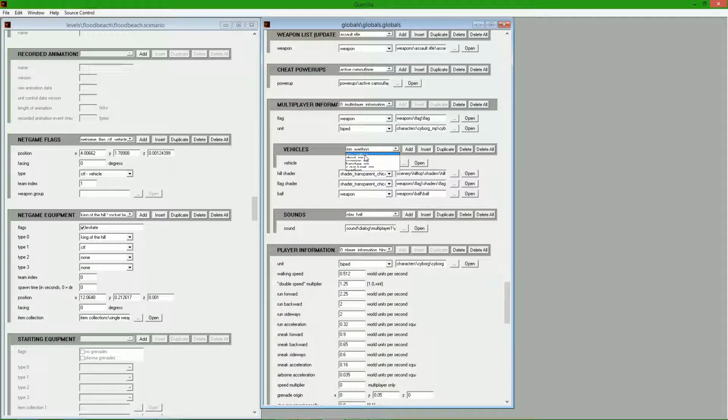So let's say we don't want warthogs. So what do I do? I'm going to not do that. I'm going to delete that. I'm going to duplicate my ghost. So you see ghost is now at the end as well. I'm going to duplicate my warthog actually. That's better. So now warthog's at the end. I can go ahead and delete this. I'm going to delete the first warthog as well.